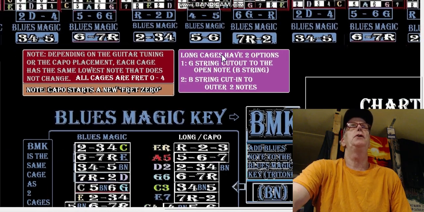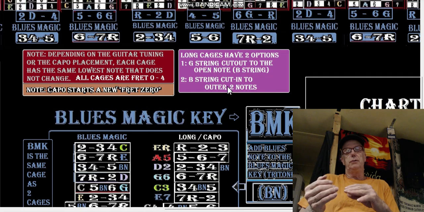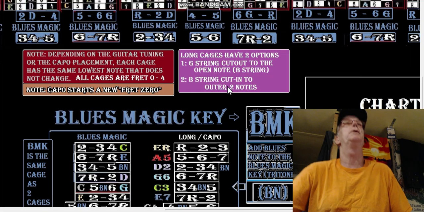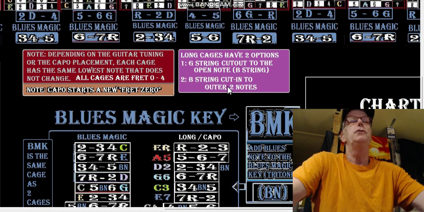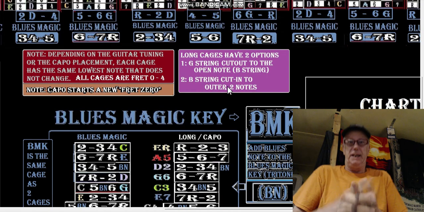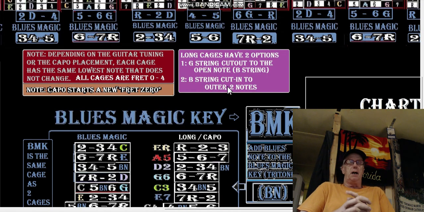Okay, now this has to do with the scales and whether we want to do a cutout or play the string shape and do a cut in, depending on where we want to find the blues notes. So in today's lecture, we're not going to necessarily be favoring the open string on the B string at all times, depending on whether we want to get to that blues note, which is the tritone, when we do the blues magic key.